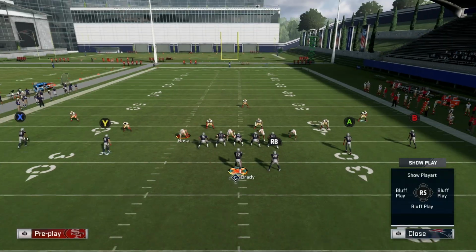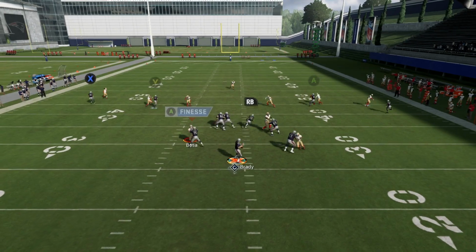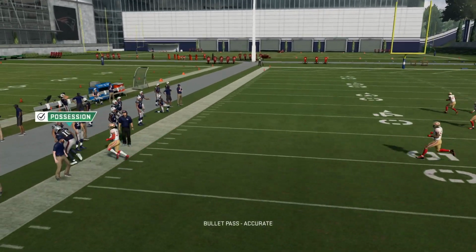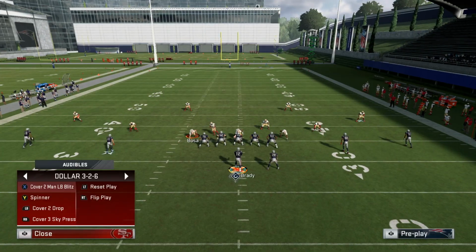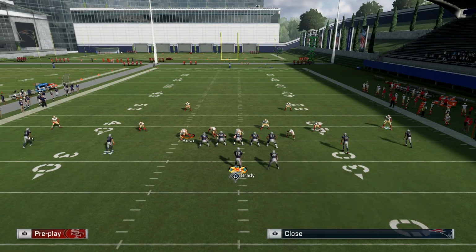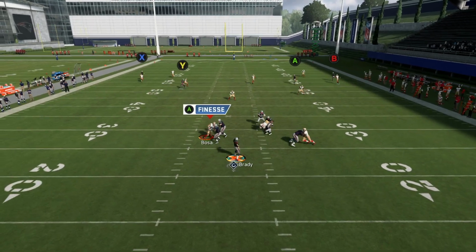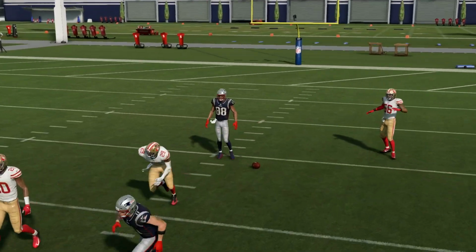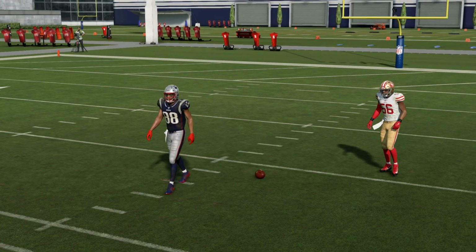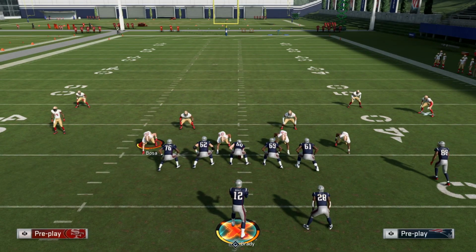Or if you want, just do something like this in case they're running man coverage. As you see here, it's man. Hit Josh Gordon on that out route, but there's really not too much to it. Obviously, if it's a cover 2, I'm gonna go ahead and come out into cover 2. You should be able to hit these wide A receivers down the field. Tom Brady just doesn't have the arm strength, and he sort of backed up because there was no route over the middle. But yeah, so that's pretty much all my setups out of this formation.